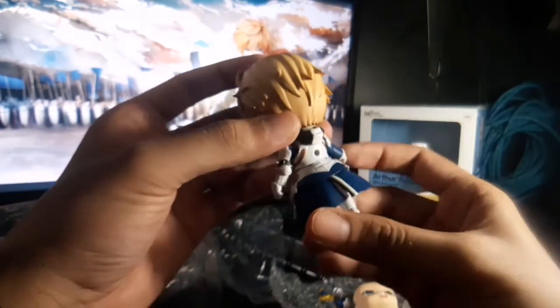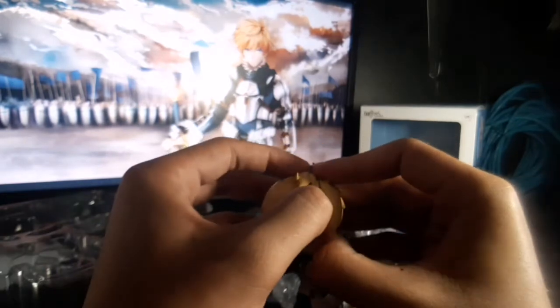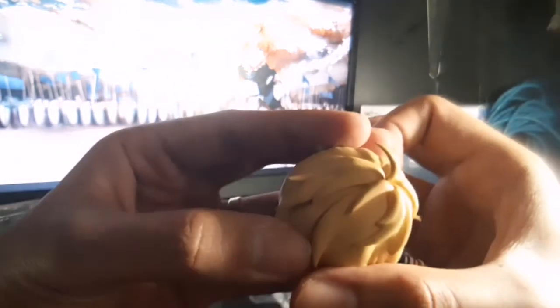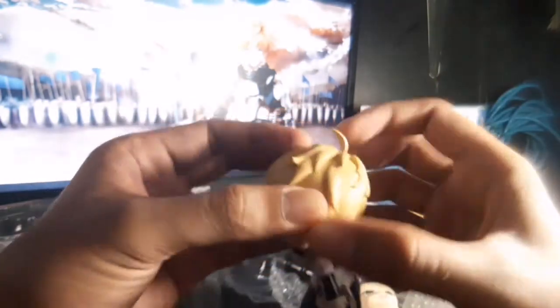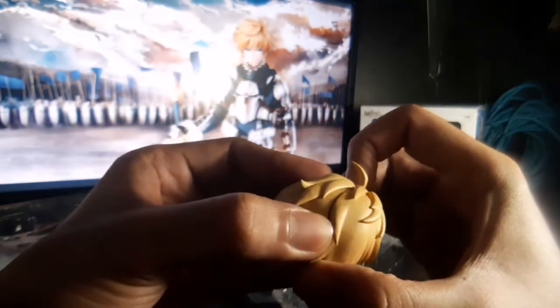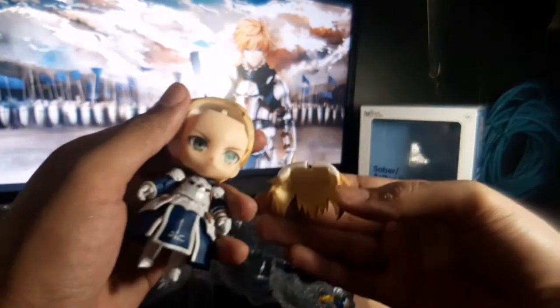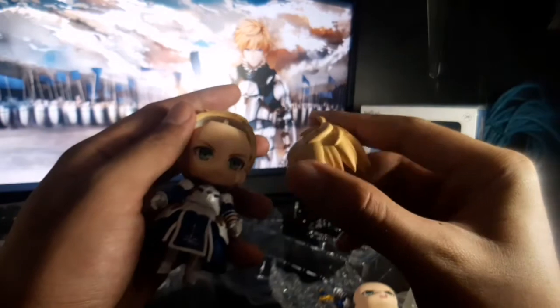Back is good. Well, let's try swapping the faces of Arthur. I just want to be extra careful. I don't want to break anything. I would definitely cry if I break something with Arthur. I don't even want to scrape his face. So, okay, this is how you do it. Remove the front hair, or the bangs.